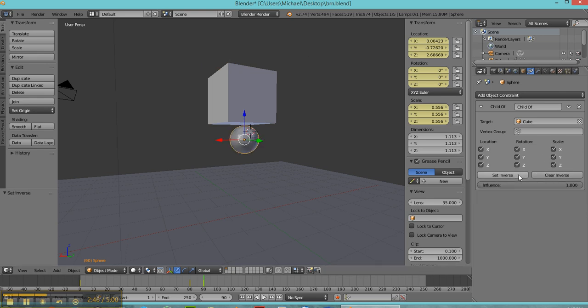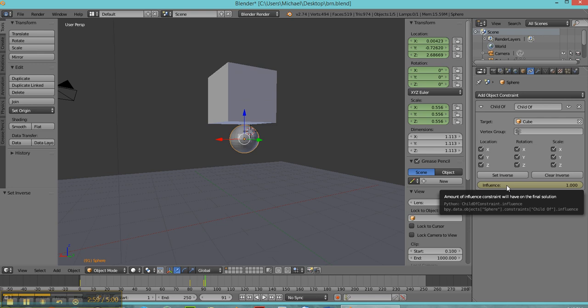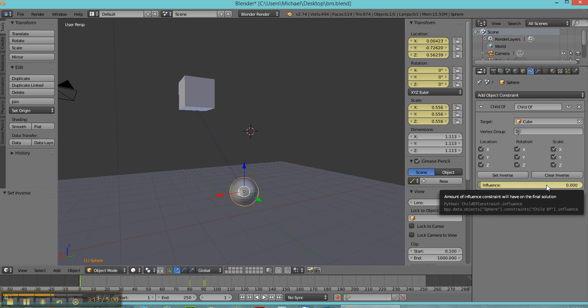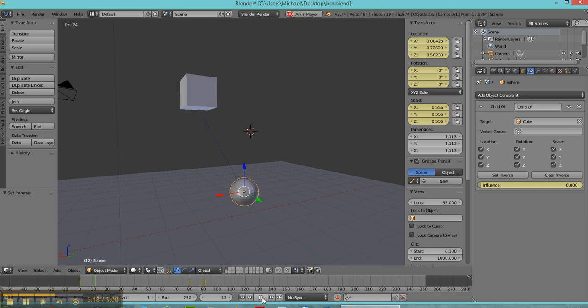That was very quick. So now what I want to do here is on frame 91, so just a little bit after this keyframe of location rotation, I want to set influence at 100%. A little bit before that, I'm going to set an influence of 0. I'm also going to start off just to make sure it influences 0. So let's see the relationship again. So I have no influence from the cube, I have no influence, and now very smooth transition.